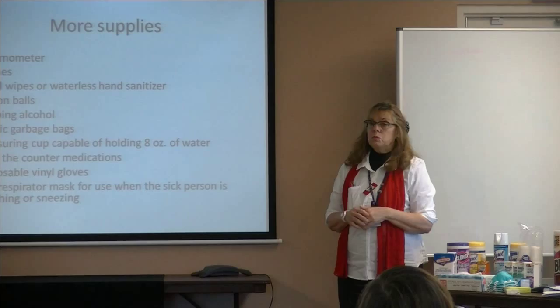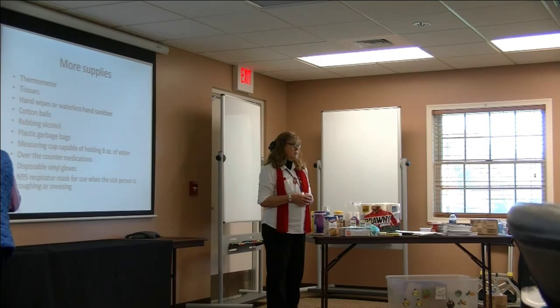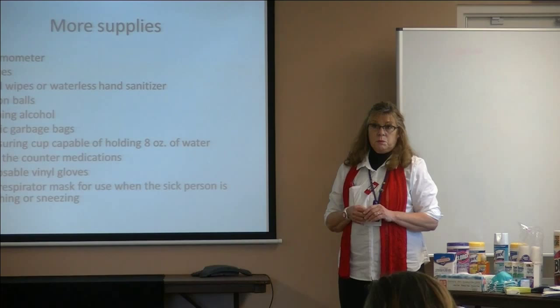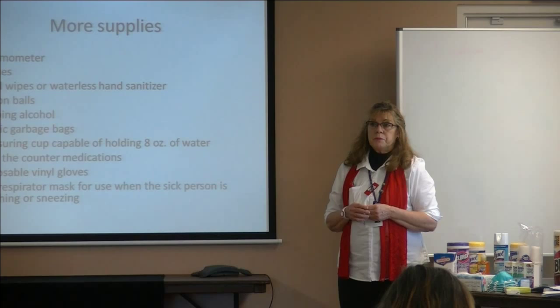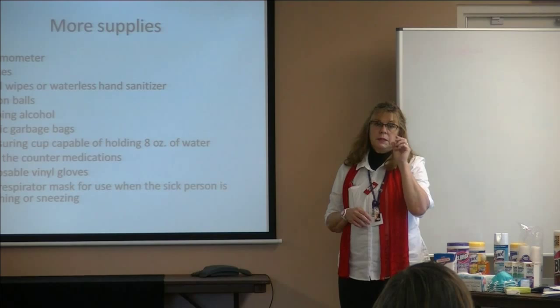You'll want a measuring cup that's capable of holding at least 8 ounces of water. If somebody's running a fever or has any kind of illness that can cause dehydration, which can be like nausea, vomiting, diarrhea, or fever, or poor intake, so their appetite's gone, you should try to give them at least a tablespoon of water every few minutes just to get them to sip that, especially if they're throwing up. You'll want to try to do that. Once they start taking those, then you can get like those little shot glasses. So they're about 1 ounce in that shot glass. And then you can just get them to sip on that water and then give them one of those every hour so they're not going to get sick from dehydration.